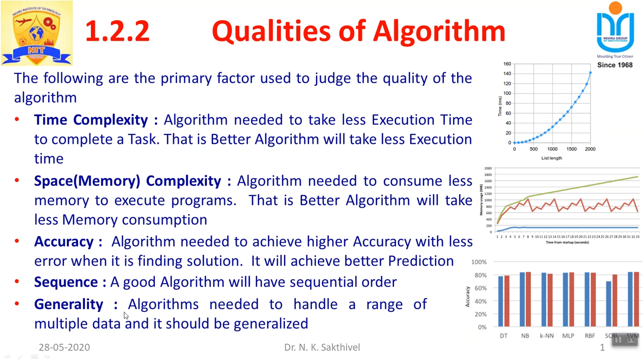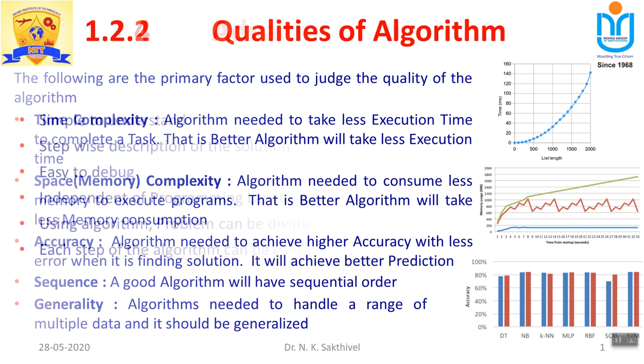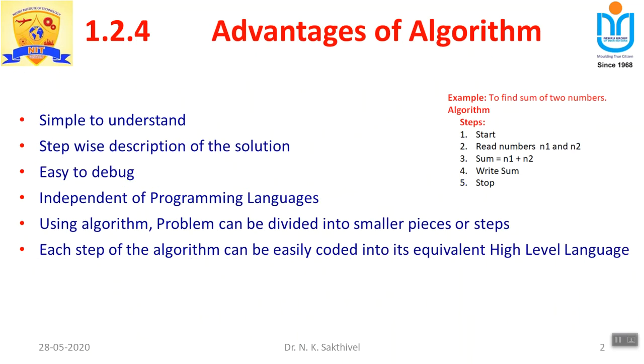As far as the diagram is concerned, you can easily understand that the algorithm represented by the blue color performs better, because as the execution time goes higher, during continuous execution it does not consume more memory; usage is almost the same. The second algorithm is also okay. A few fluctuations are there, but it is maintained. Whereas in the third algorithm, as time runs, the memory usage also keeps rising.